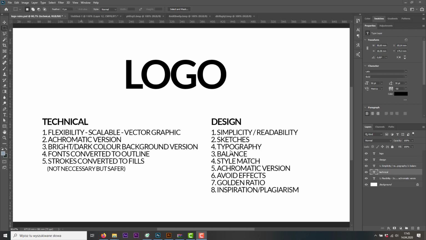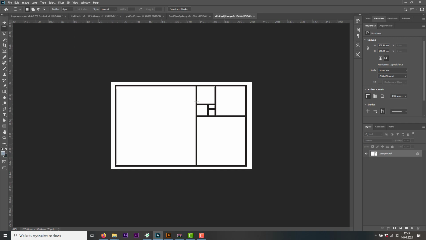And it's connected with balance. Maybe I should put those points right next to each other. So the golden ratio is one of the ways to compose your image, your painting, and also your logo. So the golden ratio is this, what you can see. It's mathematically divided into squares, just to show you maybe the focus points and how you should compose and organize your image. So how does it actually work when it comes to a logo?